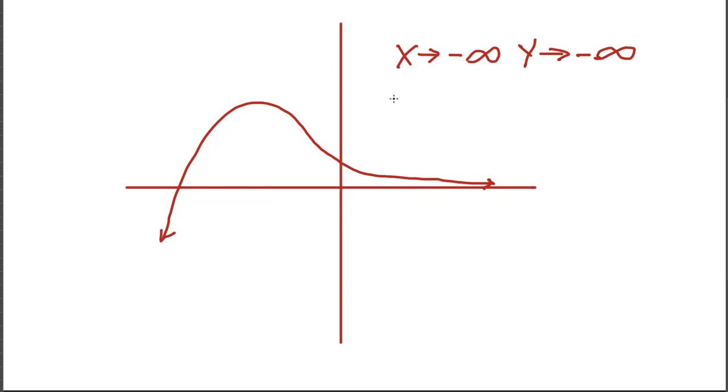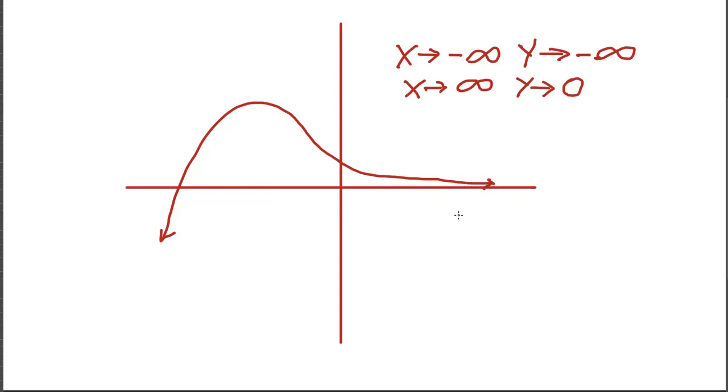But look at the right side. As x gets bigger and bigger or heads toward infinity, it appears from this graph that y actually is approaching where y is equal to 0. So we say here that as x goes to infinity, y approaches 0. It actually is approaching a number or flattening out at this point.